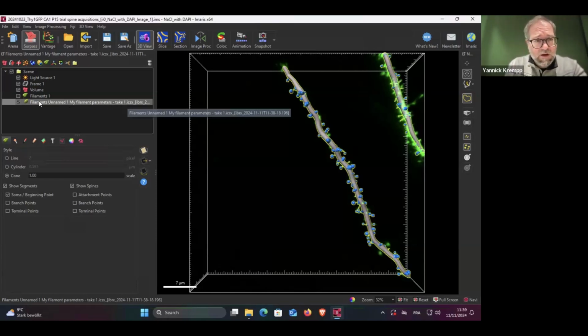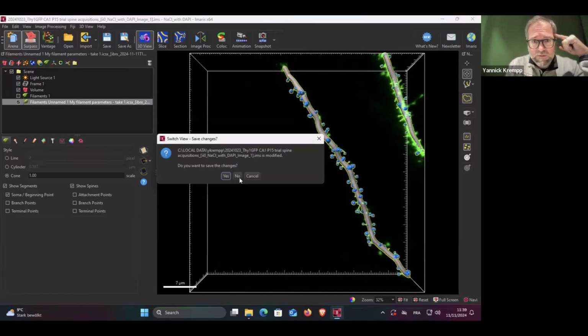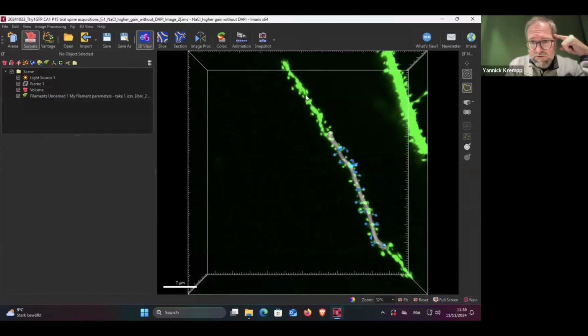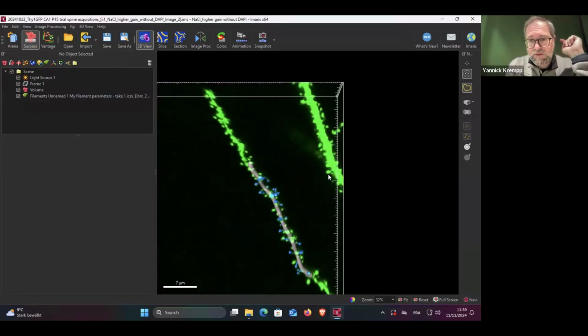And you can see the filament name and so on, and you have even the time and when it was done. So let me just check the other files. Here, as you can see, it didn't work properly in this case, since we only kept part of the image here.